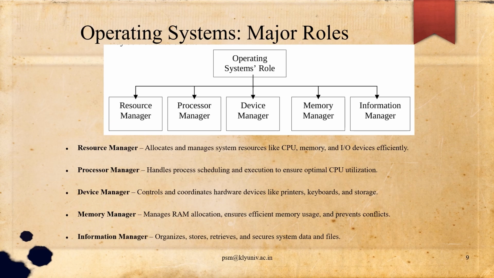This is one of the most important jobs of an operating system: sequencing of operations and performing big jobs through n number of CPUs. So parallel processing, multitasking, and multi-user management all come under this processor manager. Then comes the device manager. A computer is full of devices like your hardware, your storage, your printer, that is output devices, input devices. All are managed by the operating system, because only the operating system can access that. No application software can touch that.